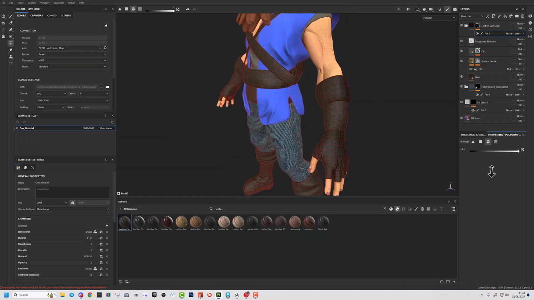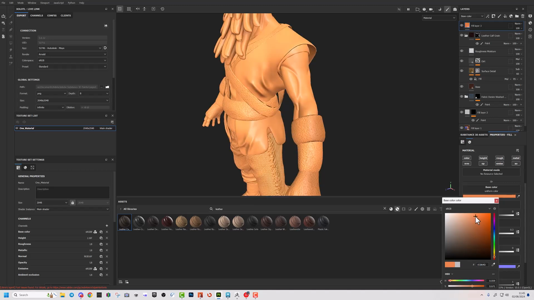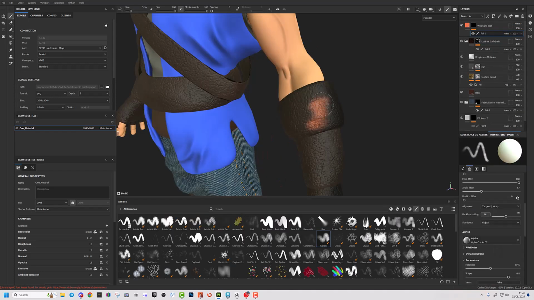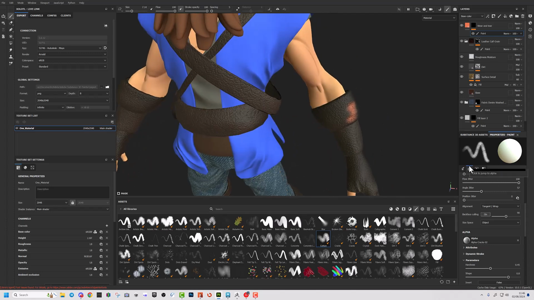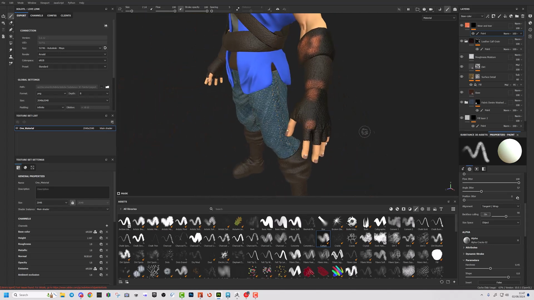Back to paint layer, we'll add some wear and tear now. So we add a fill layer, a black mask, and a paint layer again. Choose a nice bright colour just so we can see where we're painting clearly. We adjust the height so that it looks like it's worn.